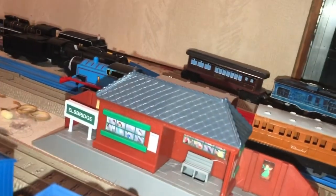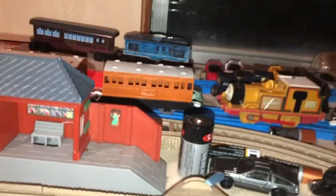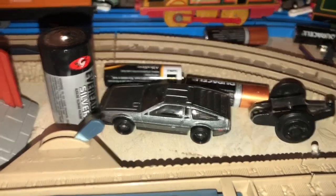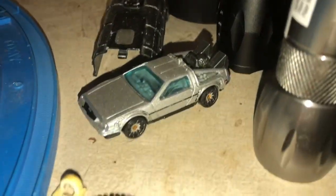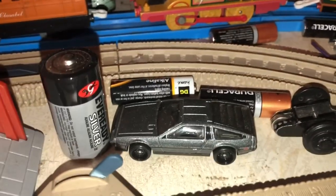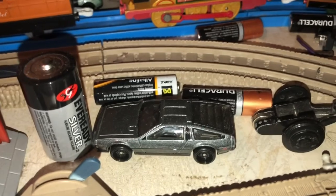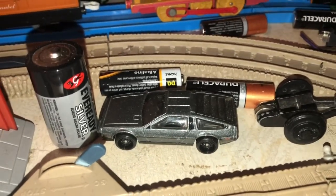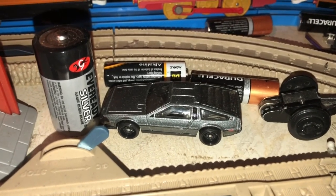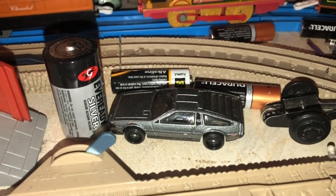As you can see, I've already set up some of my vehicles on this layout, like one of my Hot Wheels DeLoreans here, as well as my Back to the Future time machine here, which is also a DeLorean. The reason I have a collection of DeLoreans is because back in September of 2016, I got to see one in person, as you may recall in a video from back then.